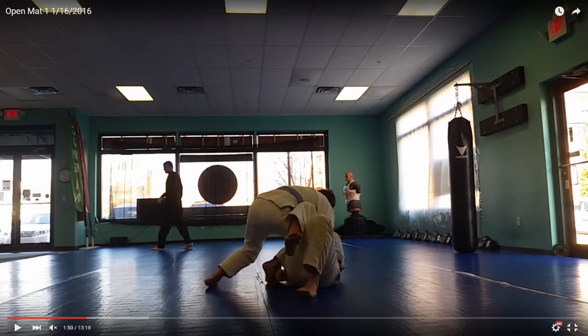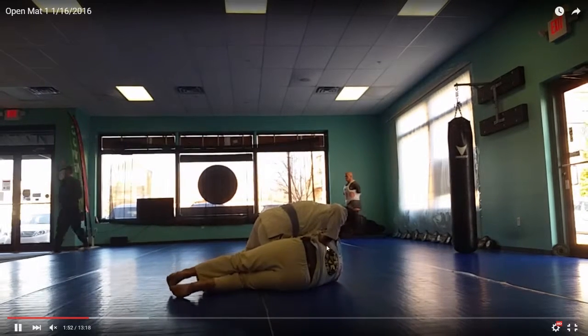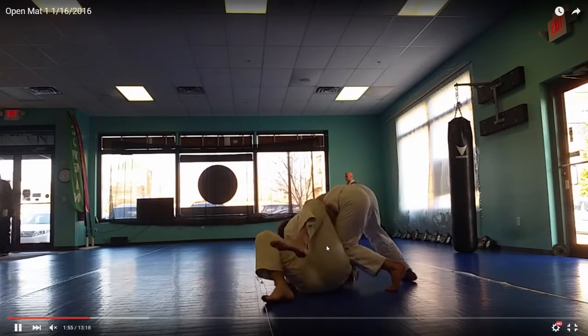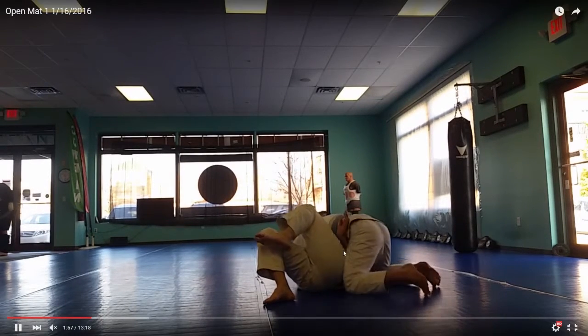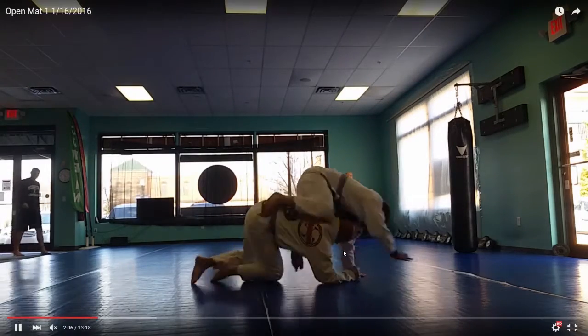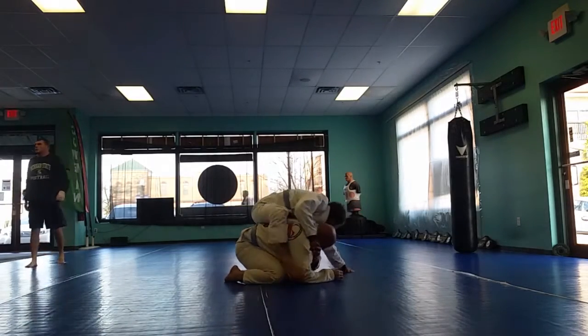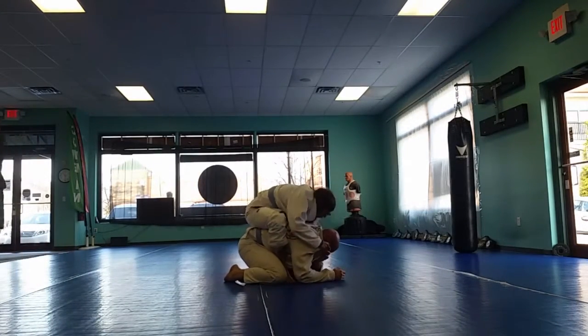He's able to go underneath because of that fact, but you do a good job of being able to hop to the other side. But just try to get used to putting the weight down there so it's not so easy for them to be able to stop that. But like I said, good job on defending. Remember, you start going to the back here and then your hips come back. And that's kind of where I ended up stopping for a little bit.